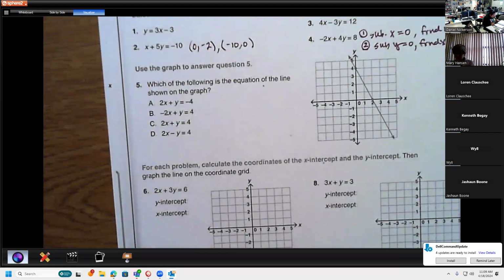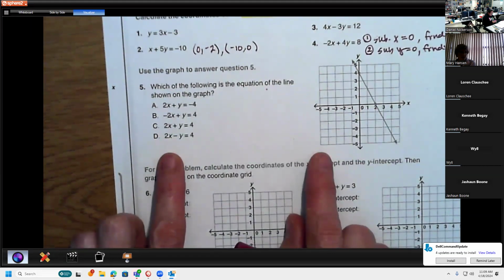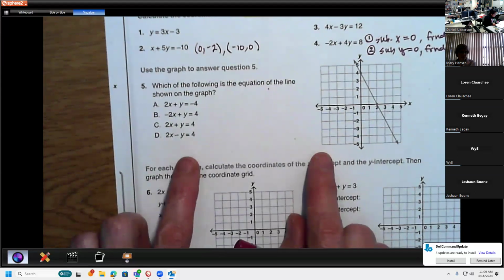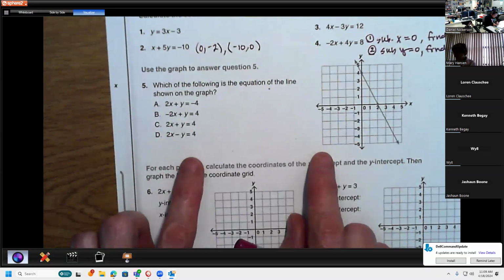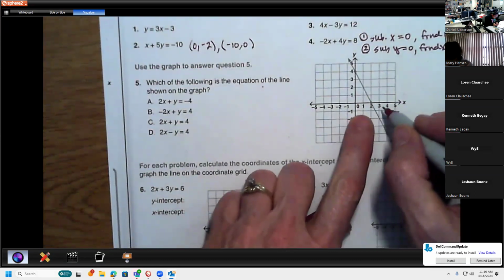All right, cool. I heard something about 4 and 2, Ryan. Maybe if you type it in the chat, the mic doesn't always pick up what you're saying from way back in the classroom. 4 and 2. Okay. What about 4 and 2? Do you mean in the equations or on the graph? The intercepts. Very nice. The intercepts can help us. That's one way to do this problem.